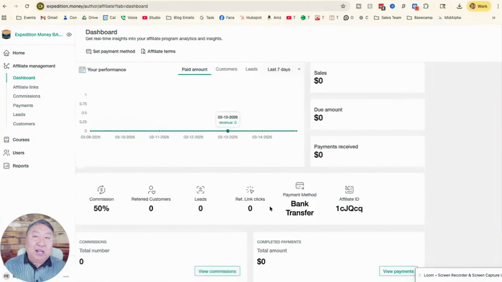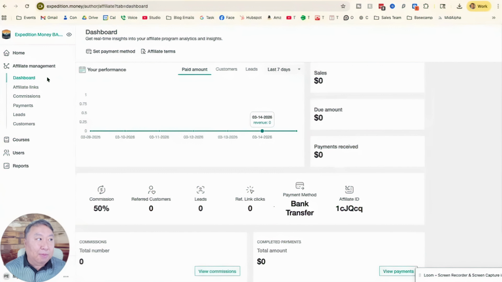Now, I will say that there's also, I think, a 15-day default delay in getting paid on a payment. So if someone signs up today, they charge the payment, and that's because there's a cancellation period where they can get their money back. So just in case, we don't want to necessarily pay a commission and then have to charge back that commission to you if they cancel within that period. But I think it's basically 2 weeks. So after they pay, assuming they persist, then you would get your commission payment on that.